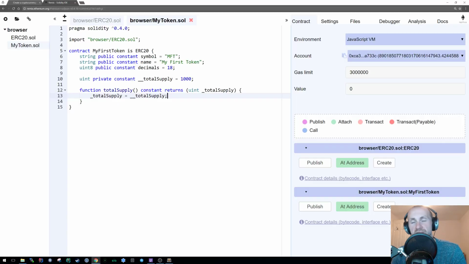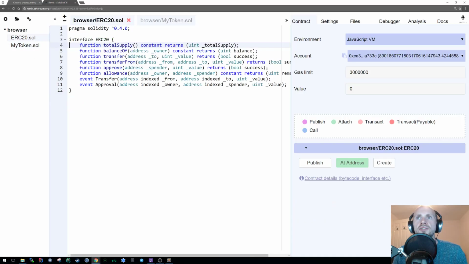Obviously, the name is my first token because that's what it is, and we're specifying how many decimal places our token has. For instance, with Bitcoin, you don't handle just one Bitcoin, you handle a Bitcoin plus its decimal value as well. So in this case, we're also specifying how many decimal places our cryptocurrency, or our token, has. Like I say, that is pretty much it for those definitions, and those are something that's identified if certain requirements are met in the creation or outline of our token. So the next thing we're going to be looking at now is balanceOf.